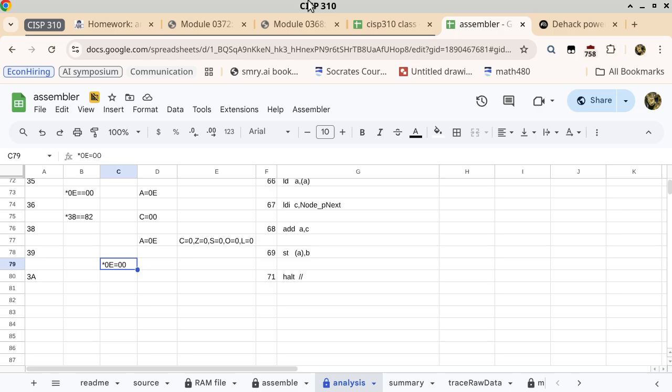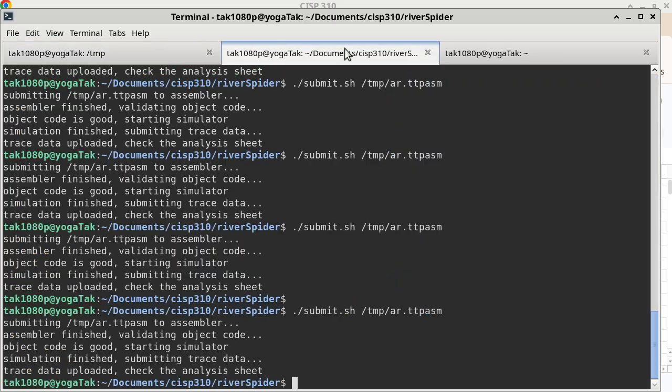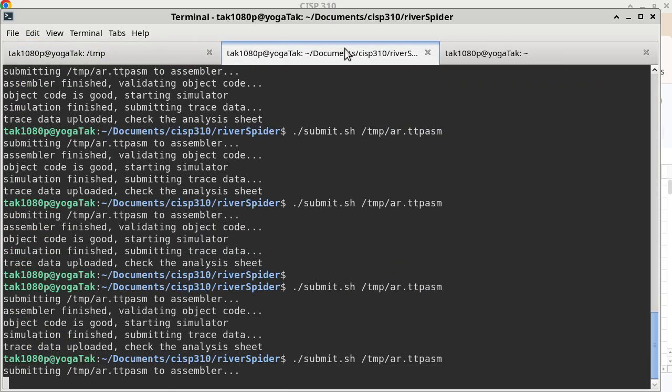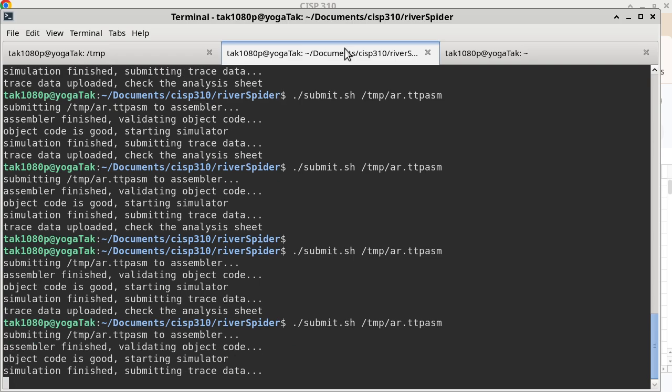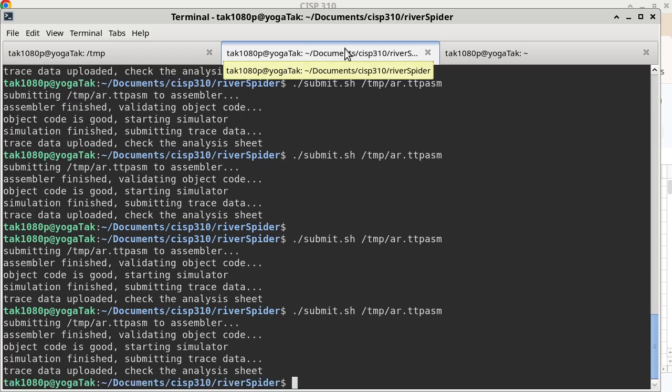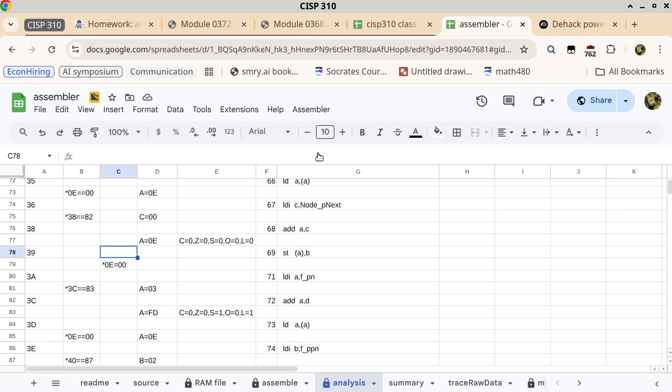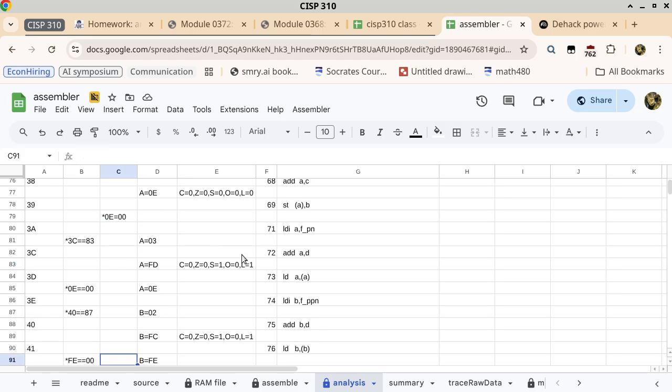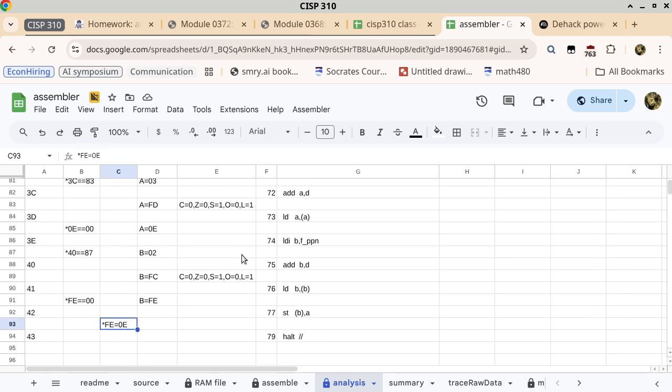There we go. Then we go back to the other tab, run the code again. And then we go back here and keep scrolling down. And sure enough, location FE is now updated to 0E.